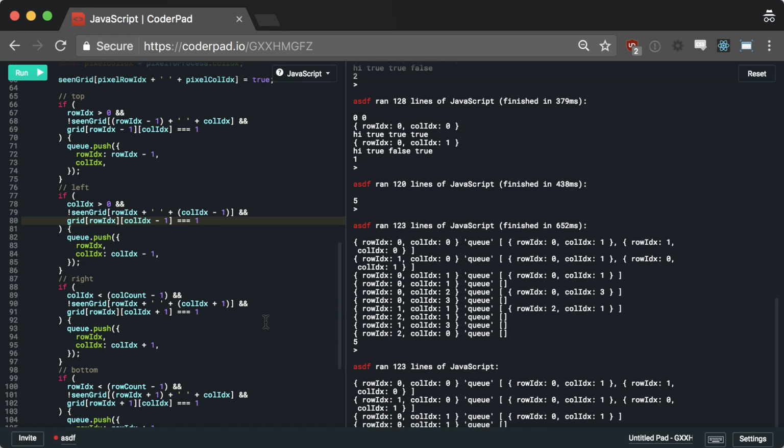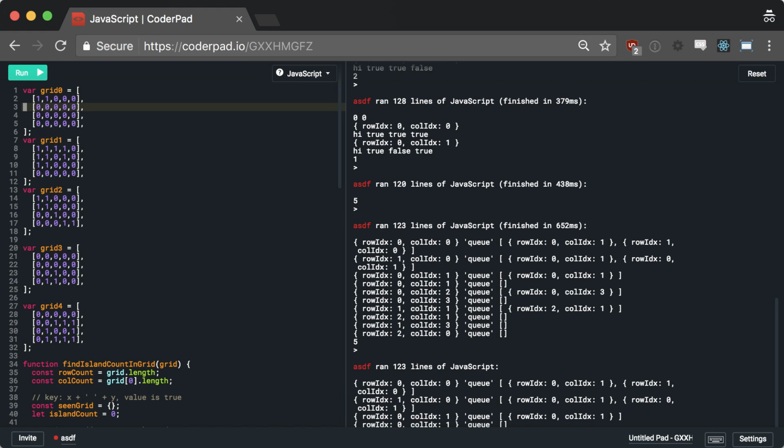So for our first one, it's the one to the right and the one to the bottom. And that is the expected behavior. Because one to the right, one to the bottom.